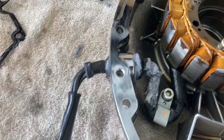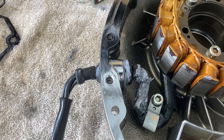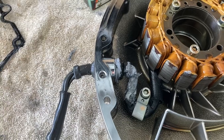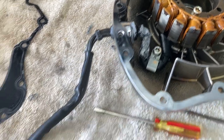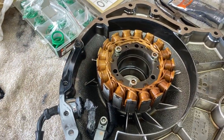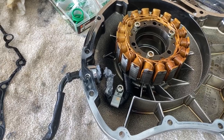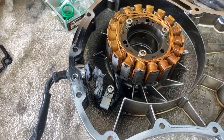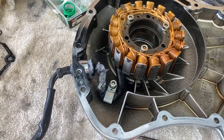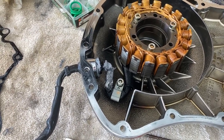Alright, I got it all put back together with the O-rings. As I said, I did put a little silicone on there just to be safe so I don't have to take it back apart. Put the connector back together and we're ready to bolt the cover back on — pretty simple, pretty easy fix. If it works I will publish this video a few weeks after I've done the job, just to make sure that it works, and then I can give you a thumbs up or a thumbs down.